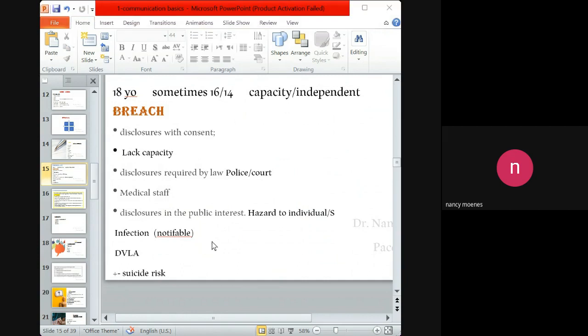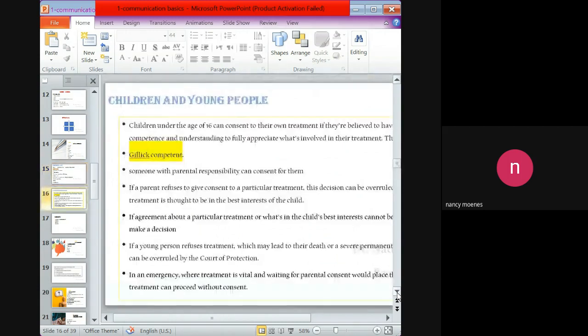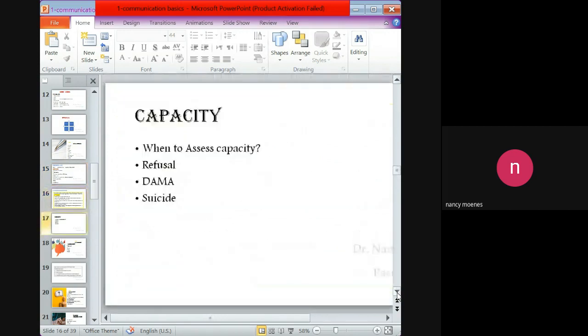So usually, if she asks not to breach her confidentiality, it's okay. We will not breach it, but we will need to discuss this more after assessing her condition. Because already in suicidal scenarios, we need to retain the patient under the Mental Health Act for at least 72 hours to be assessed by a psychiatrist. Okay, keep it.